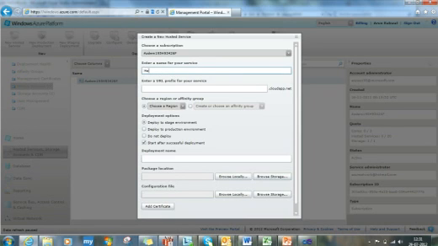I'll give the name as Hello World, and the URL I'll give is hello world again, but I might not be able to get it. As you can see, this URL is not available, so I'll give it something else. You can choose any region which is available. At the moment, normal subscriptions allow 6 data centers. This is an educational, academic subscription, so I have only 2 choices, and I'll choose deploy to production environment.